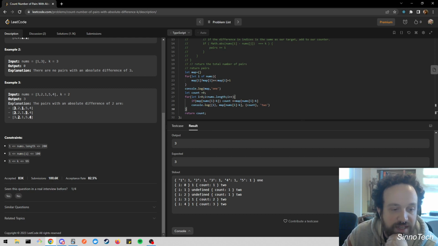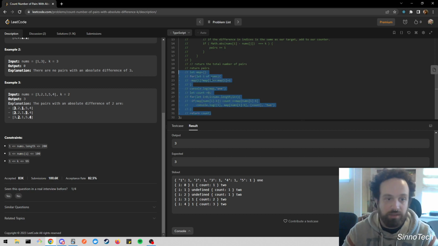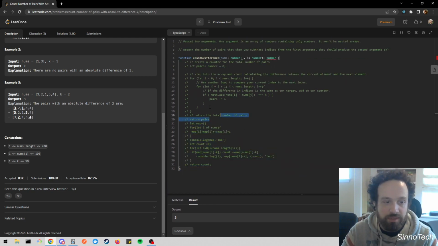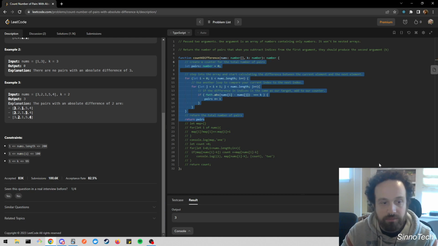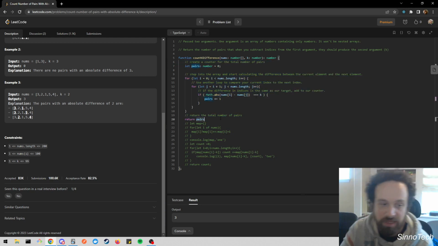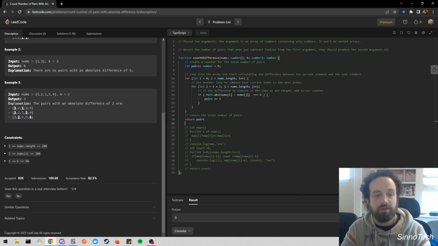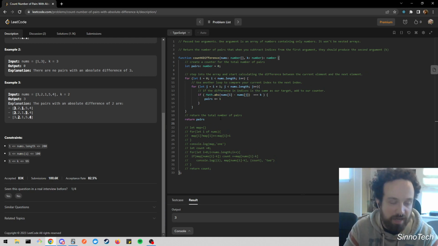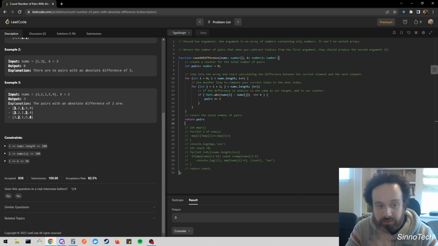We're just checking to see if that number exists in the map that we have already created. And if it already exists, then the difference will be what we are looking for, and we add it to the count, and then we just return the count. Okay, fairly simple. What I'm going to do is keep my original solution, because this is not my original solution, but it might be helpful for those viewing the video to have access to this code, and to play around with it.